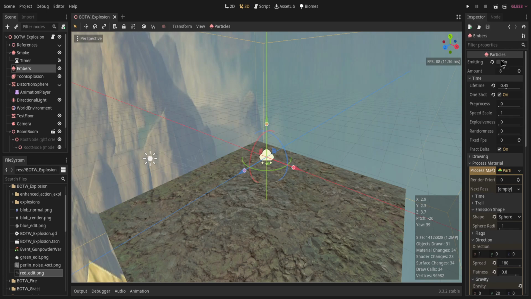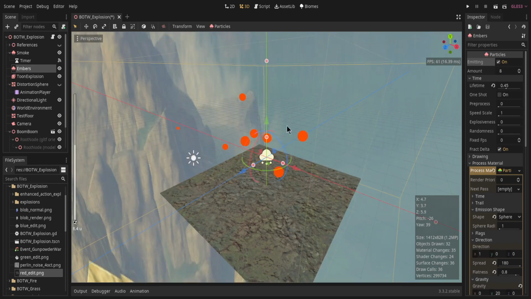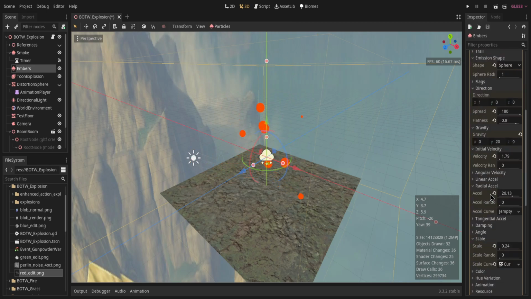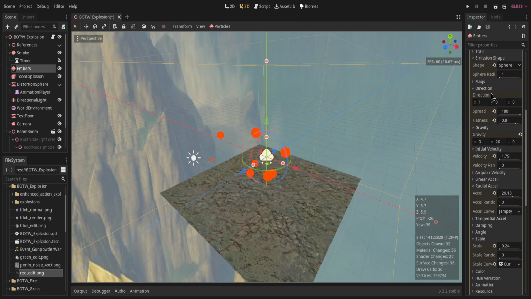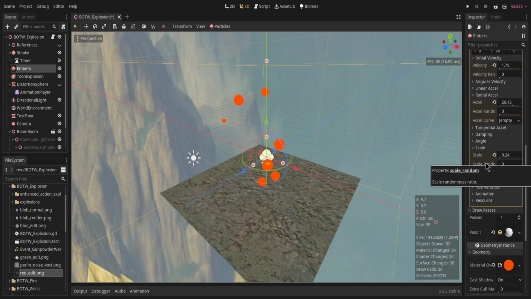One is I added these embers. Again, I'll turn off one shot right here. This is what the embers do. You can see they're just spheres, and all they're doing is radial acceleration with gravity facing upwards, a little bit of initial velocity, and some scaling to them.